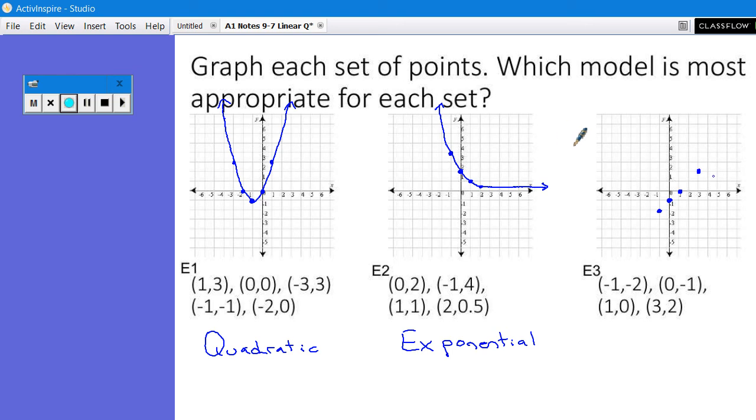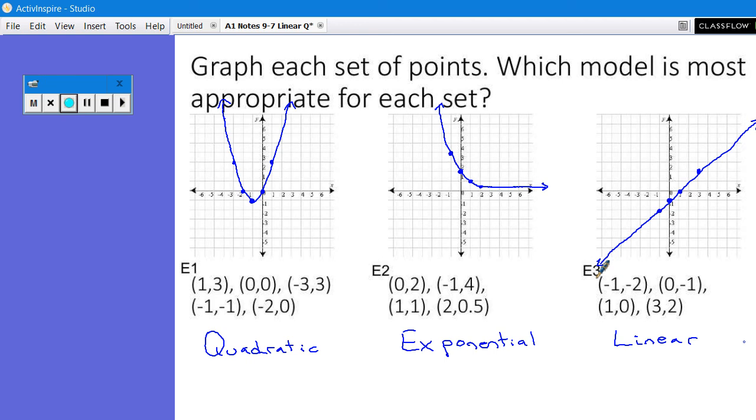And you'll see that all of your points are in a straight line. We can draw our line through here and sketch it. You know I'm not very good at these, but there you go. So that means if it makes a straight line, this is representing a linear model. And that's what you need to be able to do, is identify those different models.